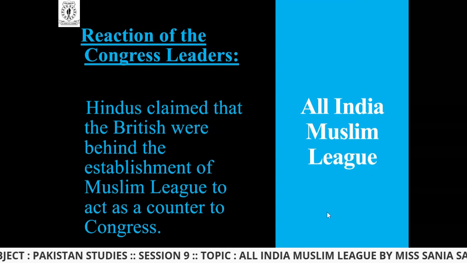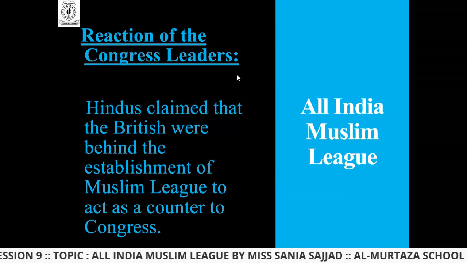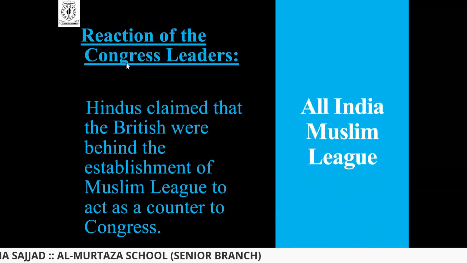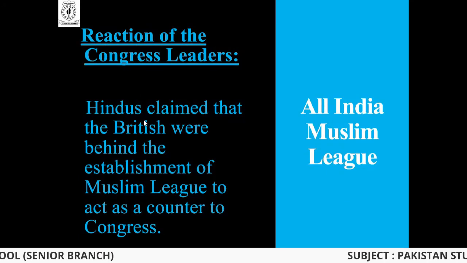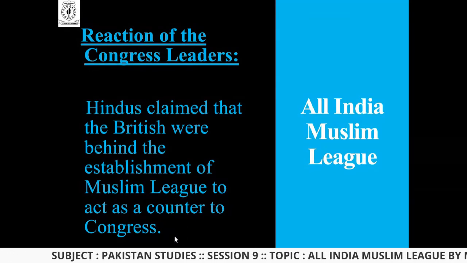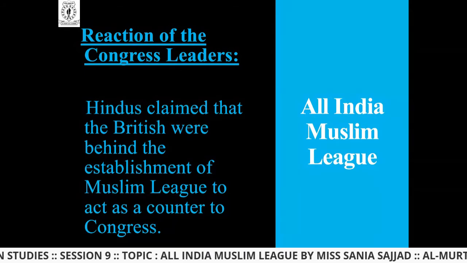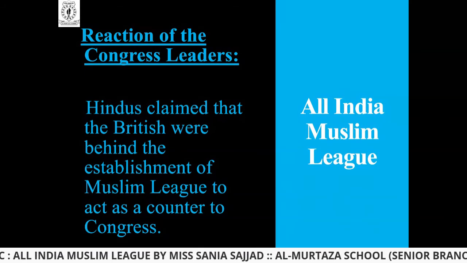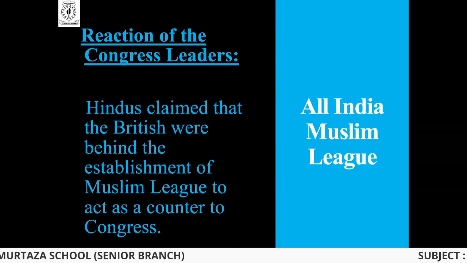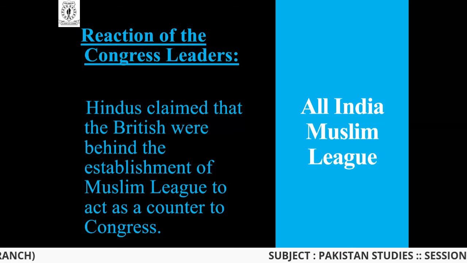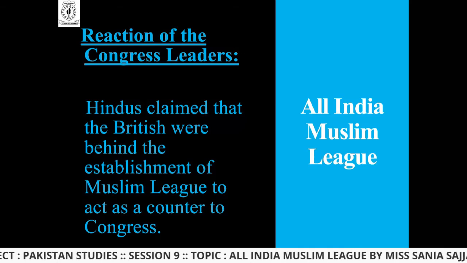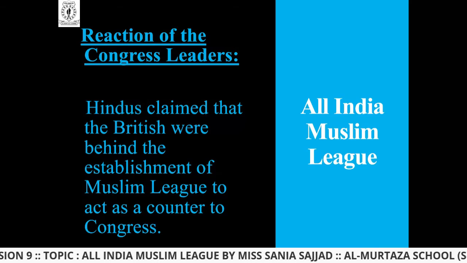Now, when I talk about the reaction of Congress leaders, the Indian National Congress was the political party of Hindus. Hindus claimed that the British were behind the establishment of the Muslim League to act as a counter to Congress. This was exactly the reaction given by the Congress leaders. They said that since the British were supporting Muslims in the formation of the All India Muslim League, it seems they are not in favor of the Indian National Congress, they are in favor of Muslims, so we cannot trust the British anymore.